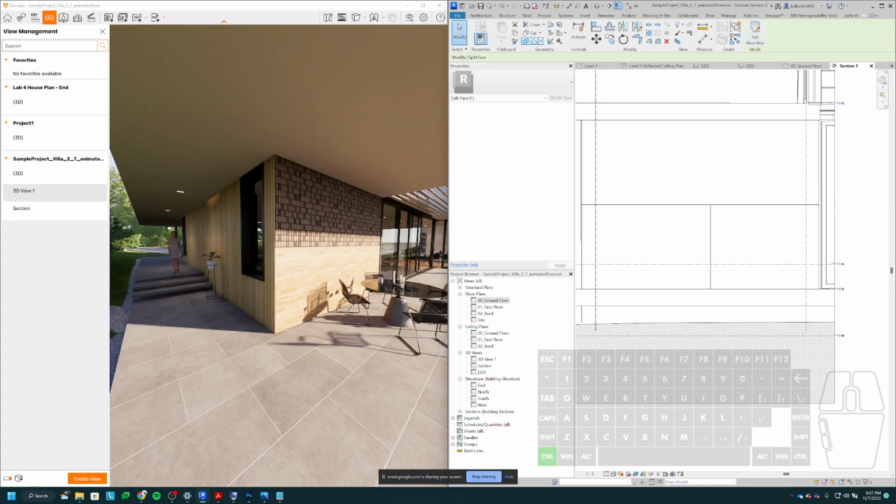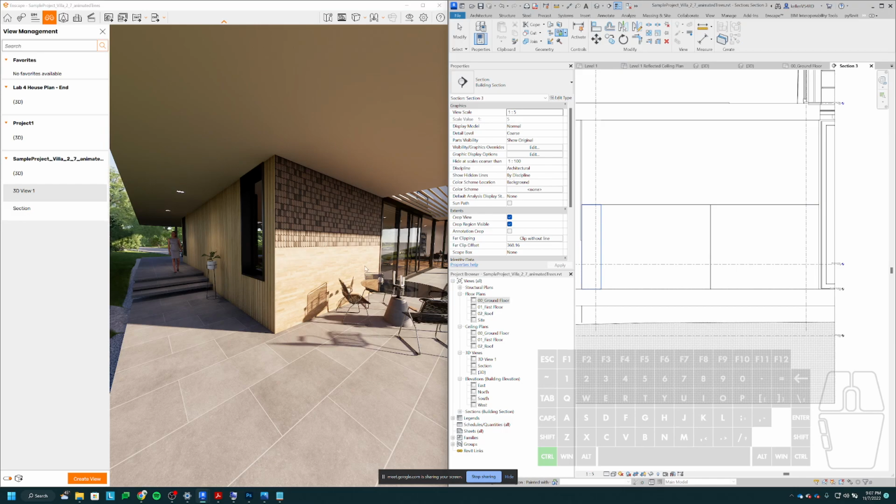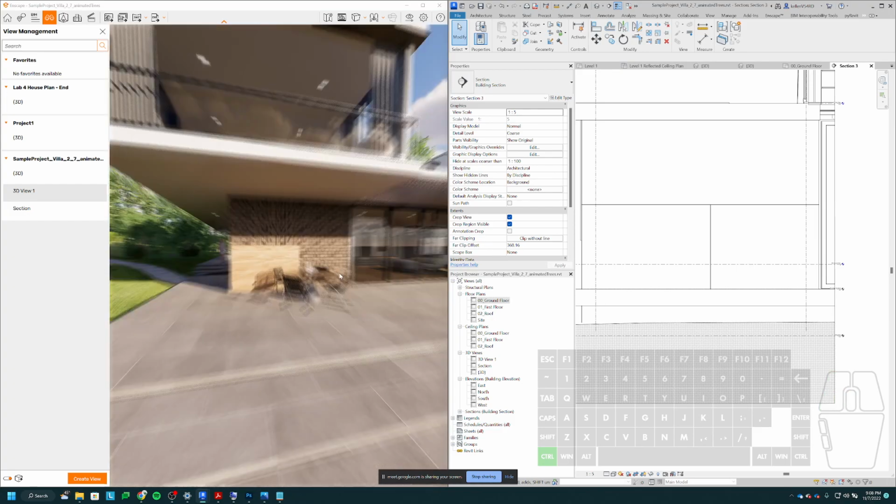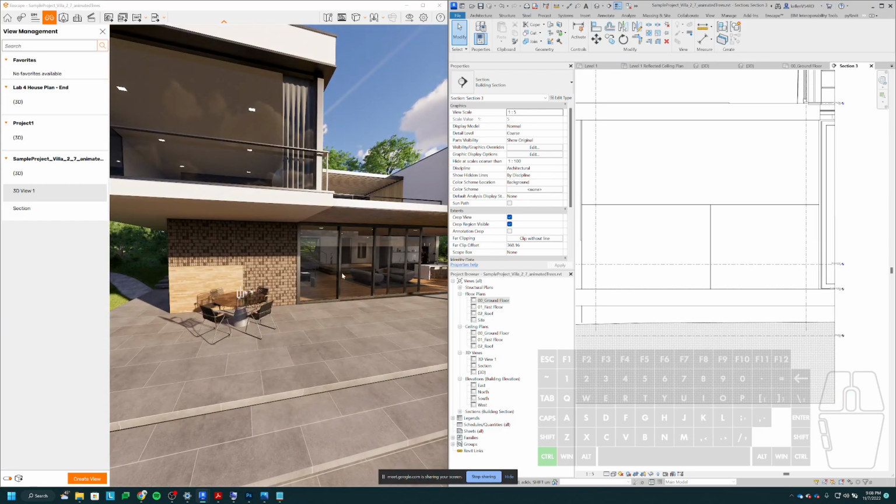Okay, and then if I take that material off, you should see it turn back to the brick. Like that. All right, so that's just a very basic, brief introduction.